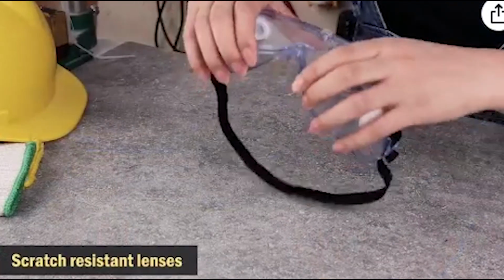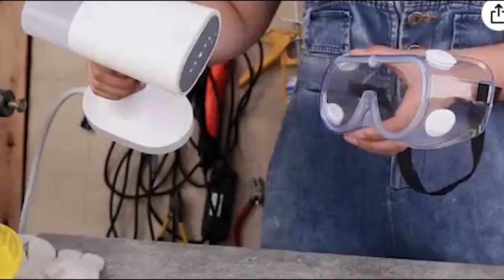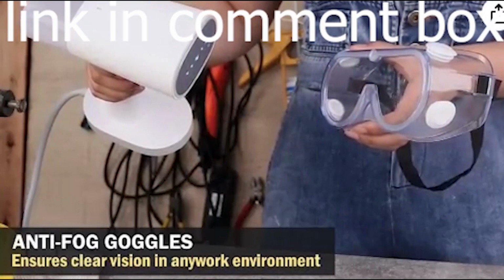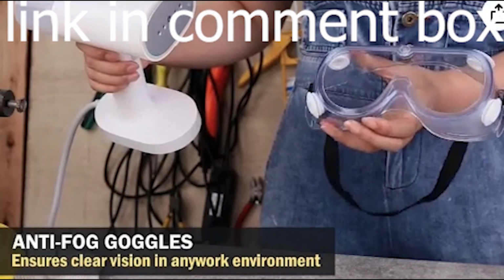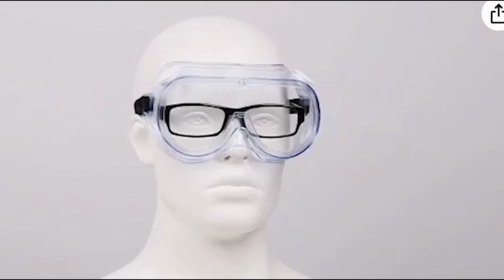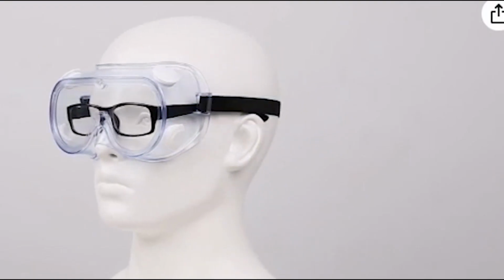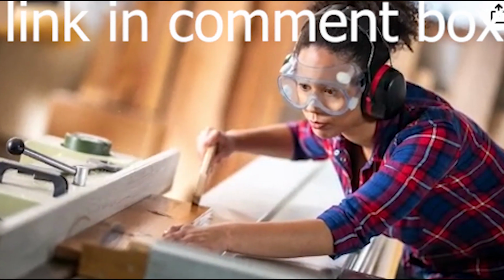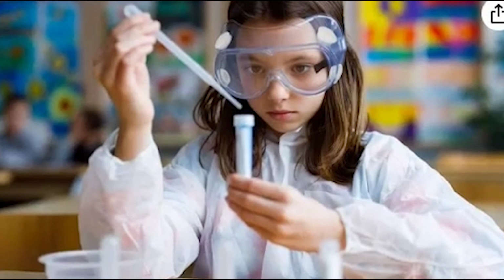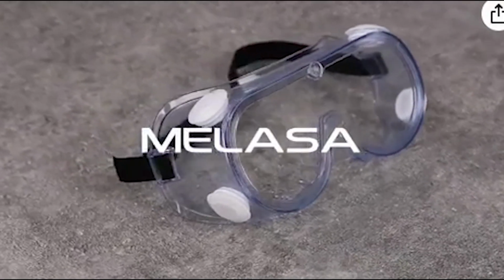First and foremost, these goggles meet ANSI 87.1 safety goggles standards and CN 166 certificate requirements. Designed for industrial, commercial, and household use, you can trust their reliability. The crystal clear polycarbonate lens boasts anti-fog and anti-scratch coatings. Whether you're in a lab, woodworking, or even cutting onions in the kitchen, you'll always have a wide, clear field of vision.